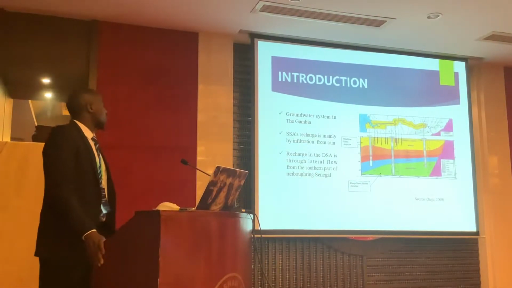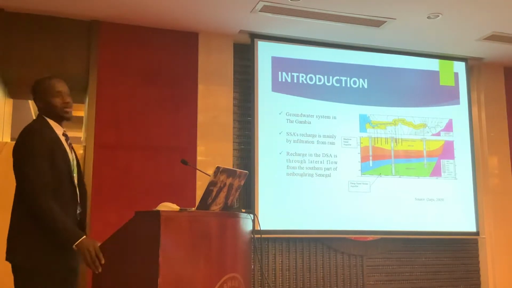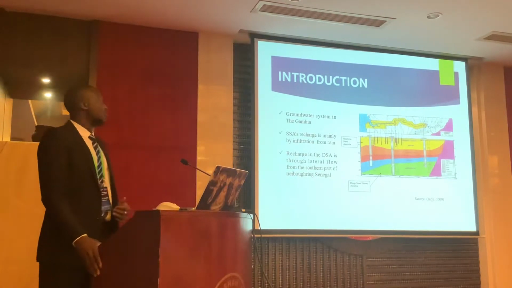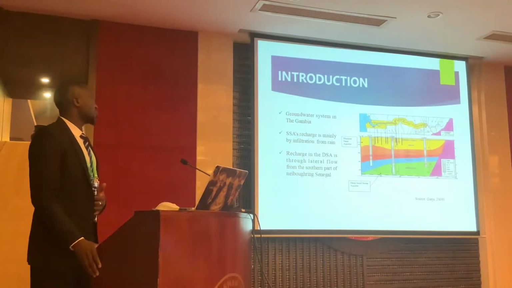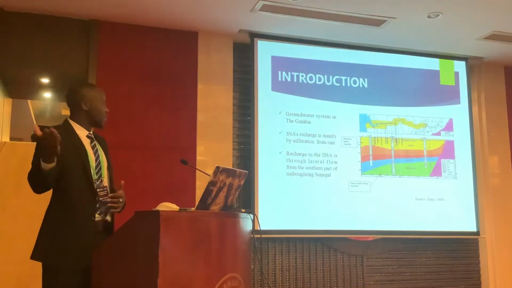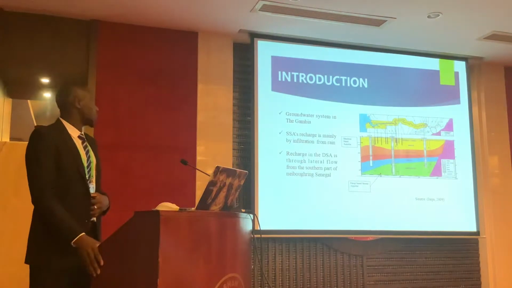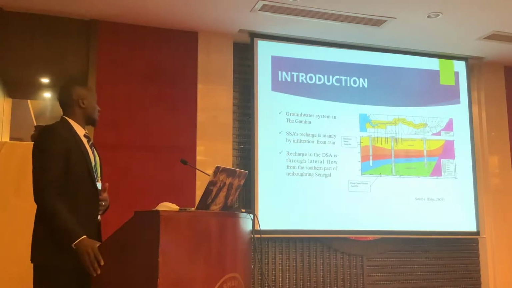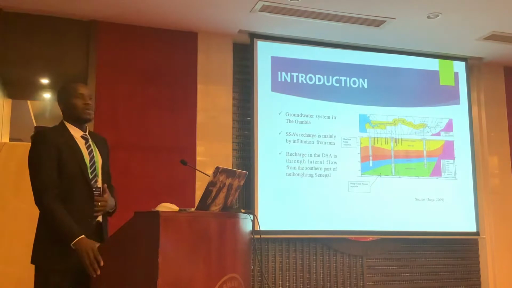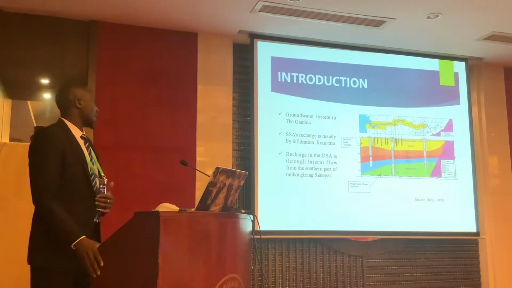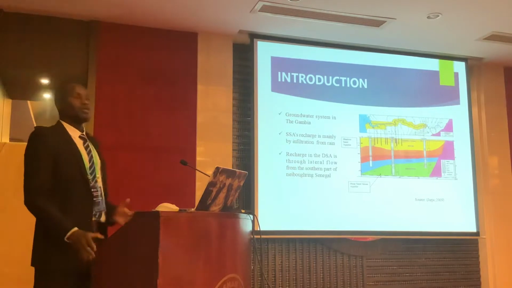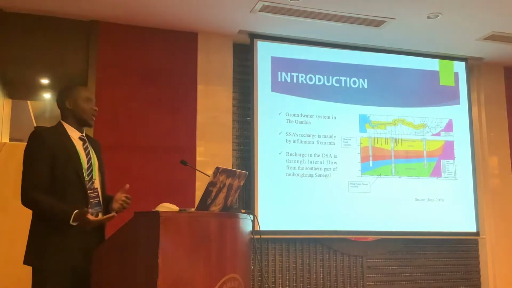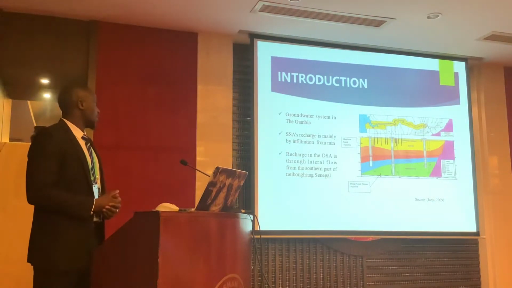We also went further to look at the groundwater system in the Gambia, which has 2 main aquifer systems. You have the shallow sand aquifer and the deep sandstone aquifer. Both these aquifers lie across the entire length and breadth of the country. Shallow sand aquifer recharge is mainly by infiltration, whereas the DSA, deep sandstone aquifer, is mainly from lateral flow from the neighboring country, Senegal.